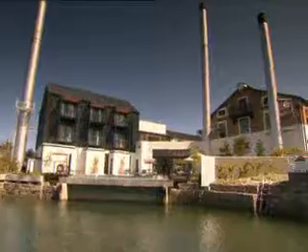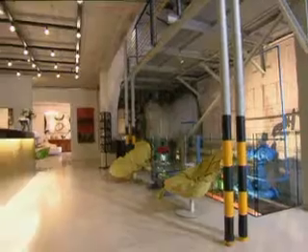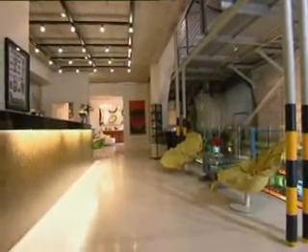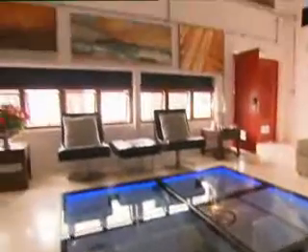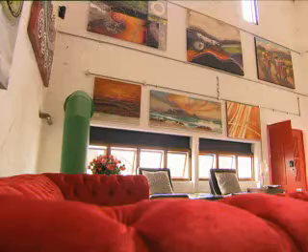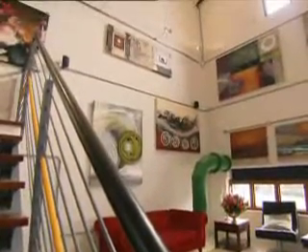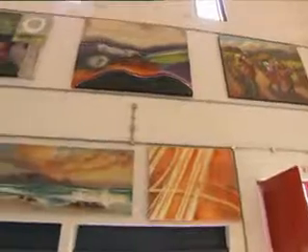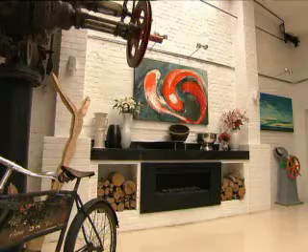The architecture in Thesson Island is very new and modern, but this building is an authentic original. This used to be the original power station, which supplied electricity to Neisner and parts of Plattenberg Bay. It is a heritage site, and what remains is the original part of the building — the walls, the turbines, the boilers. So it really is a unique property. We act as a gallery on behalf of local South African artists, and we like to promote them. The great thing about that is the look and feel of the hotel changes on a regular basis as the artwork moves or changes.